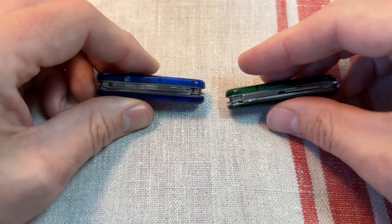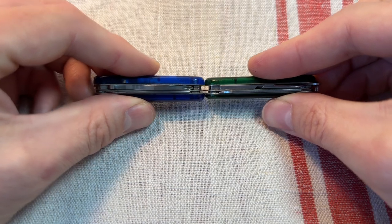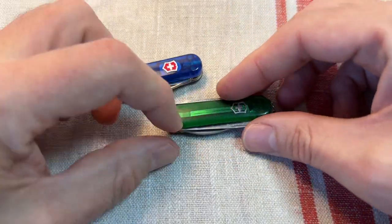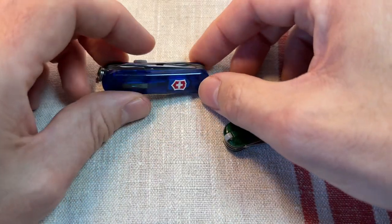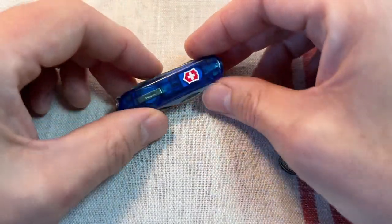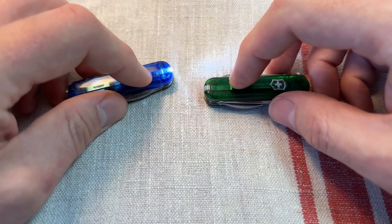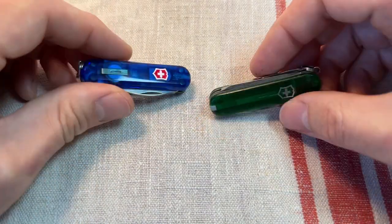It is quite a bit more expensive than the Manager, and it's getting a fair bit chunkier — still tiny, but a fair bit chunkier. For me personally, I struggle which to use because I do use the toothpick quite a lot, so if I don't have it, I sometimes reach for it and it's not there. This is a really great all-in-one pocket, urban, round-the-home carry — it's excellent. But the choice for me is always between having the toothpick or the light, or having to carry a separate light. There are lights on your phone, and I normally carry a keyring torch anyway.